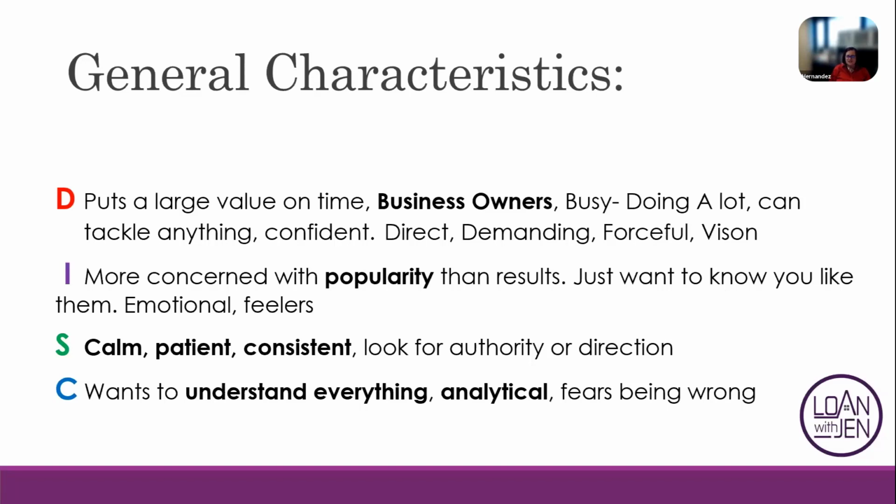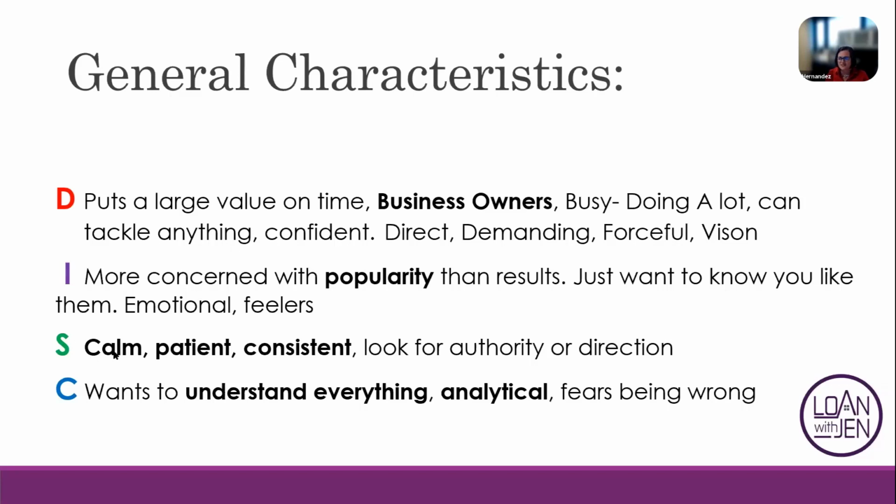The Is are more concerned about popularity. Is someone going to like me? They're more emotional feelers. If you're a realtor and you're selling them a house, it's like, oh my gosh, I can see the parties that you're going to have in this living room. And look, it's looking out to the backyard and the pool. With the Is, you kind of got to deal more to their emotions and how it's going to make them feel.